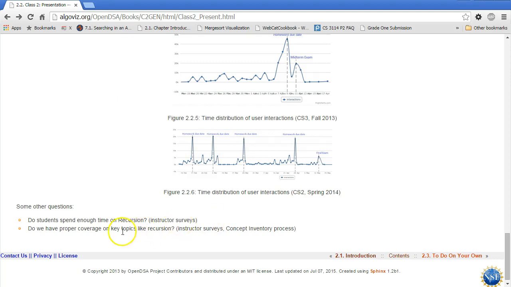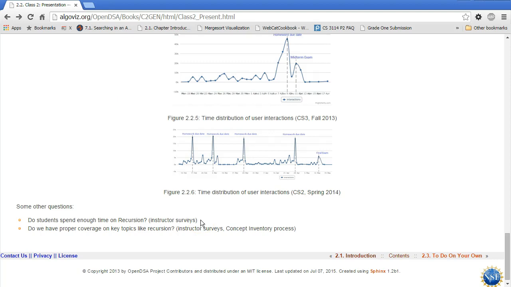A good example is recursion, topic of recursion. First, in a typical CS2 course, students may be encountering that for the first time. And from instructor surveys, we have an estimate of how much time they should be spending on it out of class. And from student surveys, we have an estimate of how much time they do spend on it, which is far less with traditional materials.